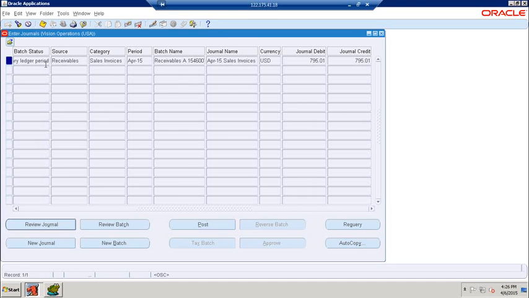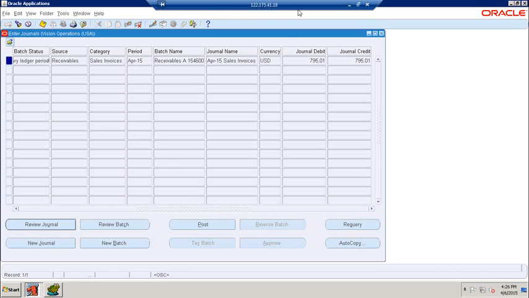Actually we have two types of ledger. One is primary ledger, another one is secondary ledger. Up to now in earlier classes we worked only on the primary ledger. We didn't work on secondary because it is a Vision instance. This Vision instance has two ledgers. Primary ledger has all periods open, but in the secondary ledger we didn't open the periods. That is the reason it is getting an error. If the respective secondary ledger also has open periods, the data is successfully reflected into the GL balances table.